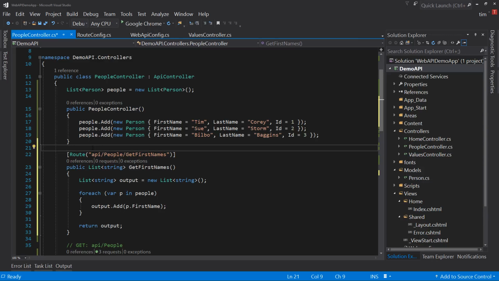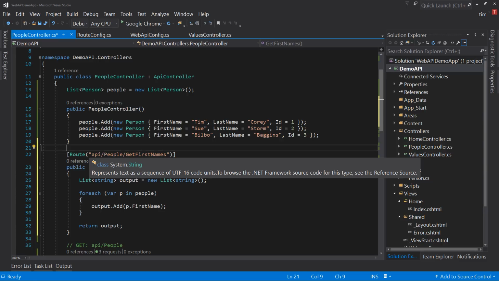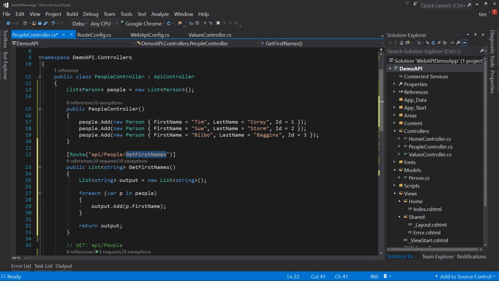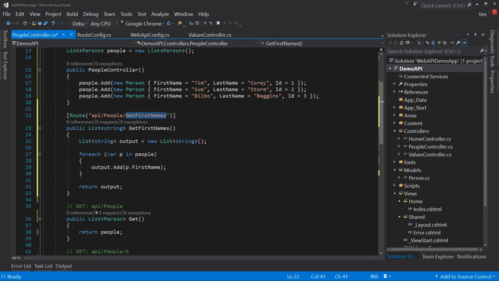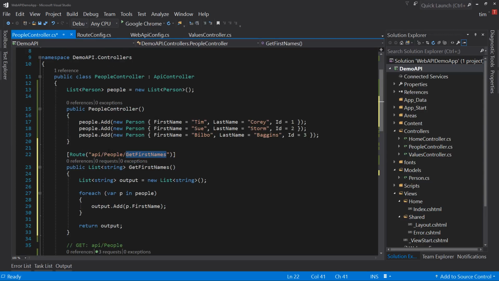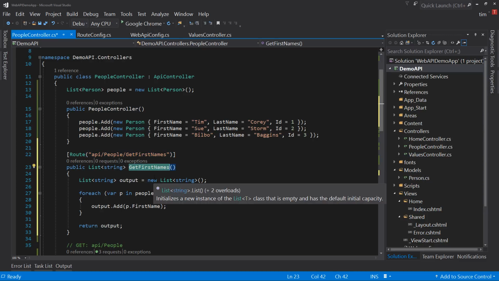And I've said, this is a call to api/people/GetFirstNames. Now, normally it's just api/people/ID, and so forth. But in this case, I said, nope, this is the specific route that applies to this method.